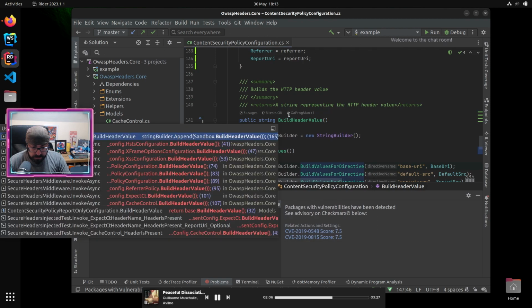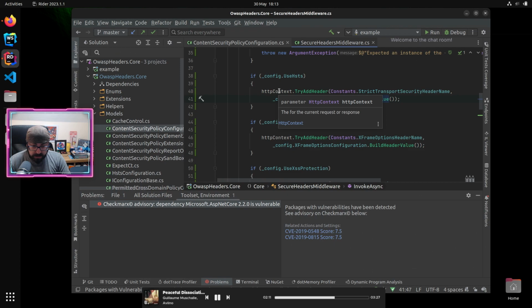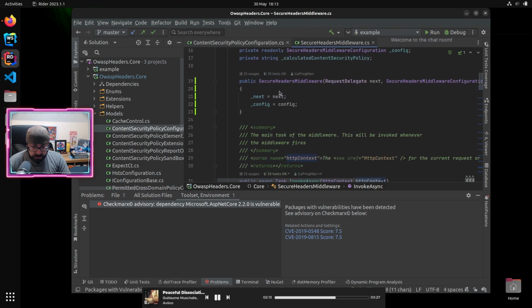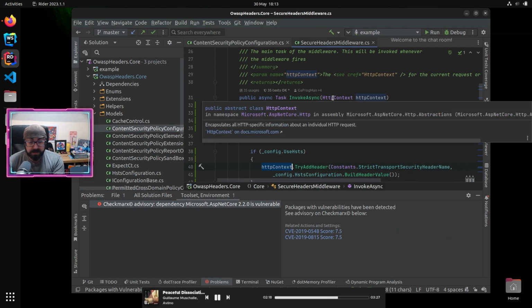Probably a really bad one to choose. There we go. Because we're accessing the HTTP context, which is coming from here. Yeah, Microsoft.AspNetCore.Http which is being brought in by Http.Abstractions. So if I move the mouse, you'll lose it. But the tooltip is saying public abstract class HttpContext in namespace Microsoft.AspNetCore.Http in assembly Microsoft.AspNetCore.Http.Abstractions. That's where we've got that from, right?